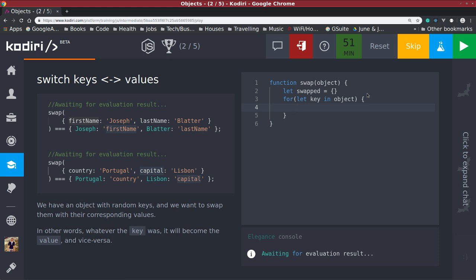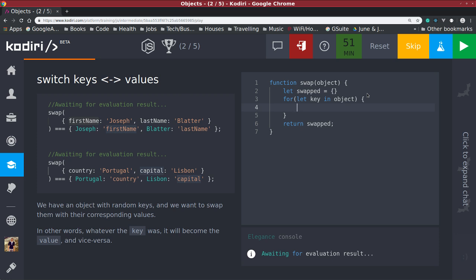Anyone else help out? Or you and Vince even? So we've got the general structure set up. Let's create a new object. Let's loop over that object. And now we want to do the key part to actually swap the values. And I assume at the end we just want to return our swapped object, yeah? So I can write that in as well. This is where I get to with most questions very, very quickly, and then I think, what do I do now? Yeah, so you might be in the same situation when you go through some of these trainings.